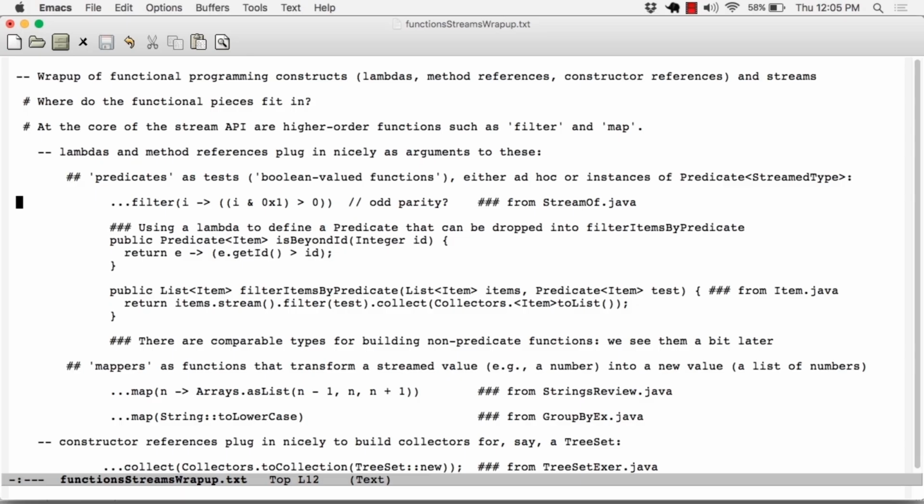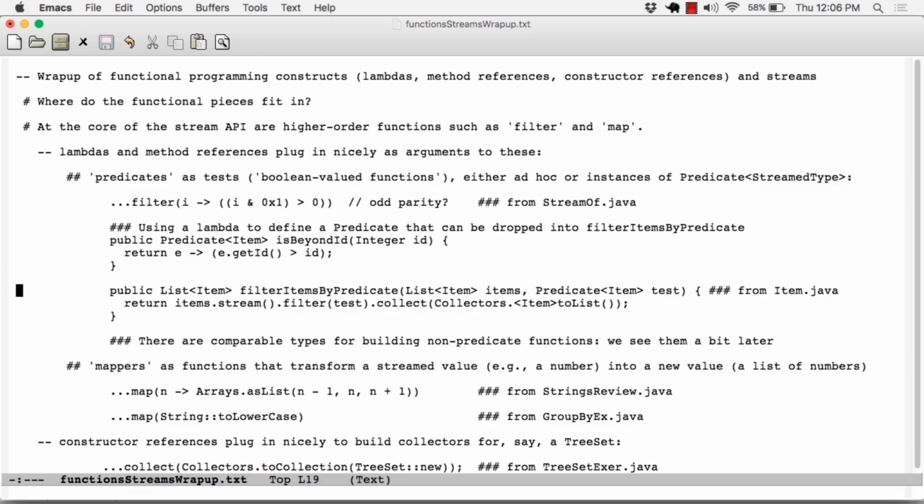We can also go a bit more formal. So we saw this in the item.java example. So here we can actually define a predicate as a method. So it's called isBeyondID. As you remember, this basically is used to filter items by their ID property. So isBeyondID takes an ID and then returns a predicate, and that predicate is defined, as you can see, as a lambda. Why not? This is the easiest way now in Java to define a function, so we might as well use this. So we have a function isBeyondID that returns a function as its value. Very powerful, very high order.